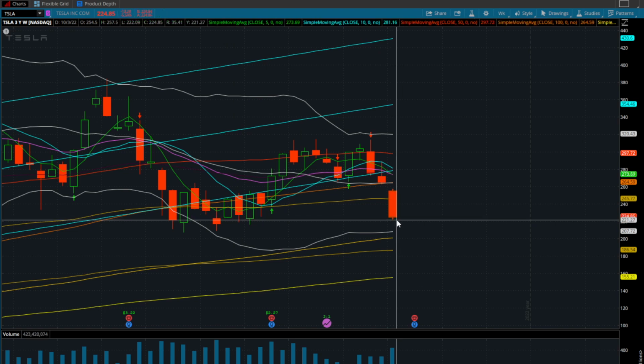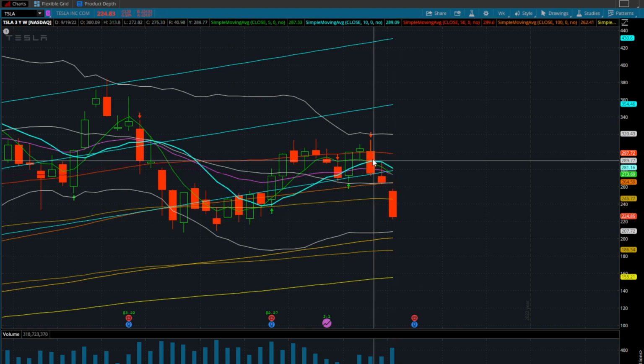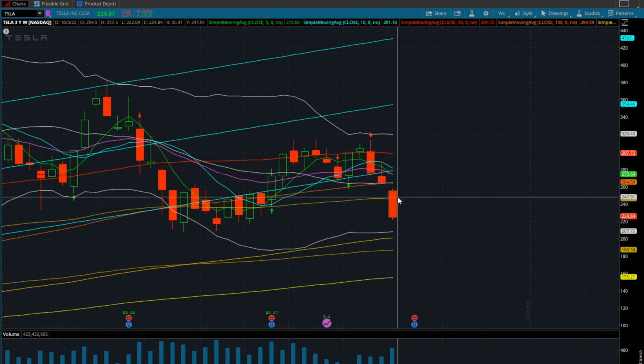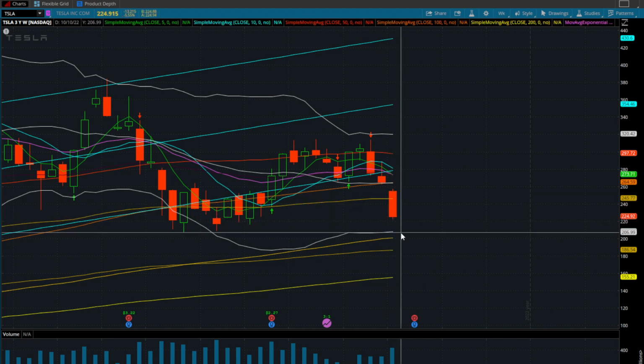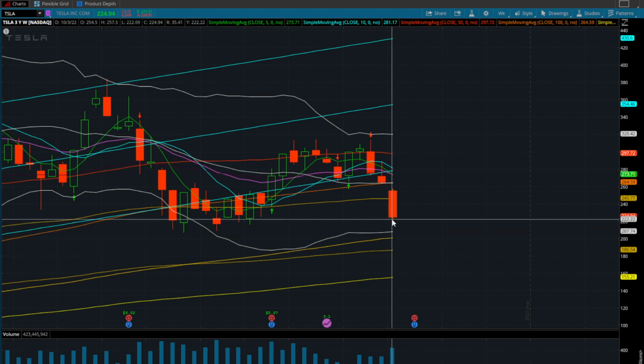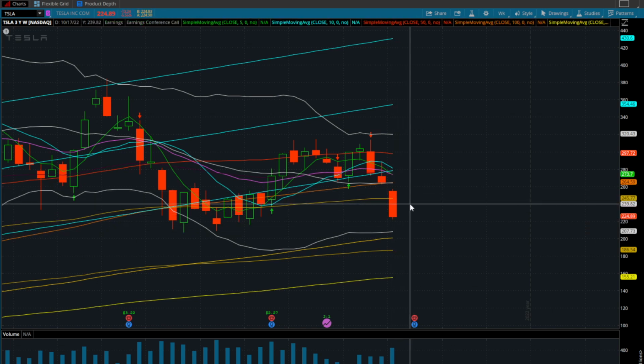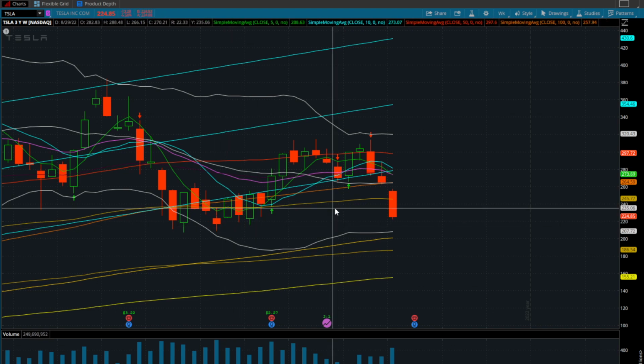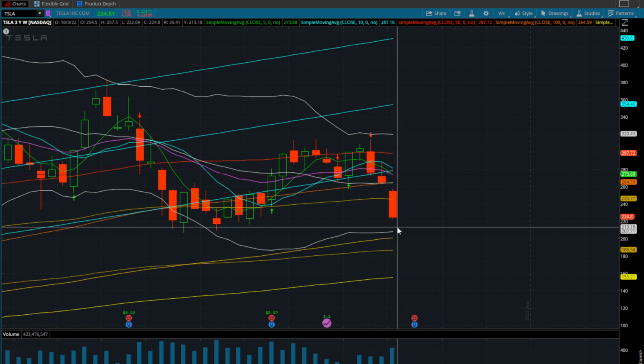So just be careful if you're holding short positions. If you've been in a short position, make sure to lock in profits. Again, always hold a runner, because we do know our maximum potential of around 207 to 210. But just understand that it doesn't take much for this to quickly reverse, and you could be looking at a price of around 240 to 250 on Tesla in a matter of seconds. So with that being said, lock in your profits on the way down.